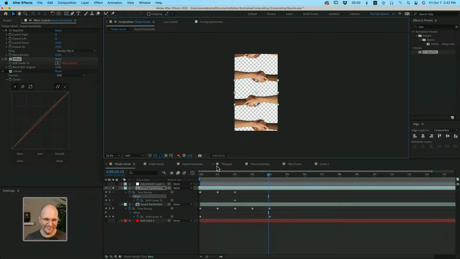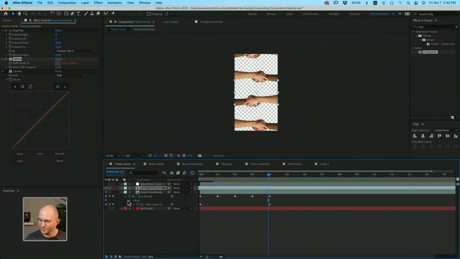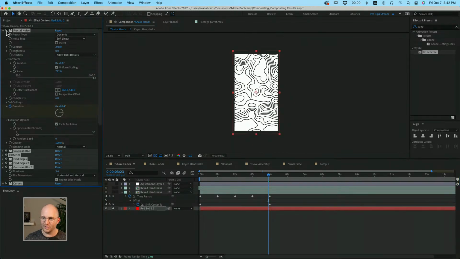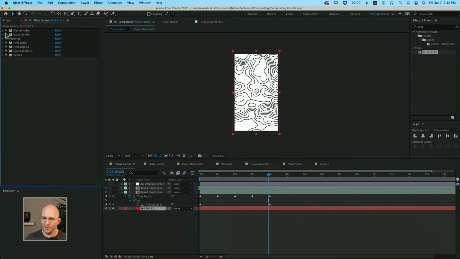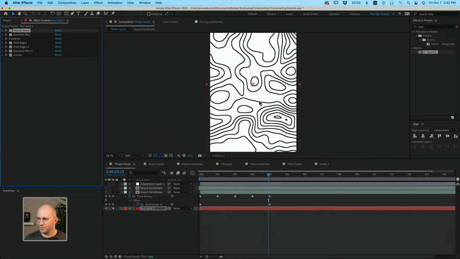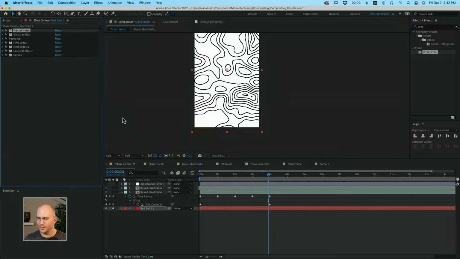Now, for the background, it's a little bit of a topography background that I like to put together sometimes. It is a little bit of an effect sandwich, I'll take you through it. We apply some fractal noise, then we blur the fractal noise, then we posterize the fractal noise, then we find the edges of the fractal noise, find the edges of those, double find edges. Then I blur that out just a little bit and apply a curves to it just to try to crispify this up a little bit.